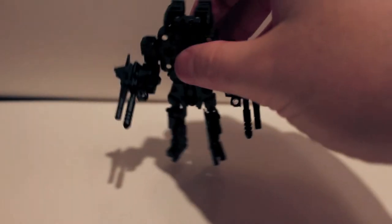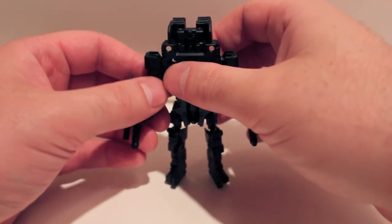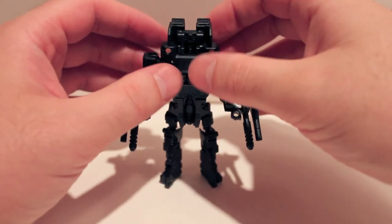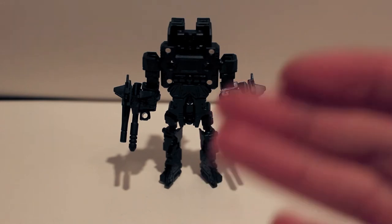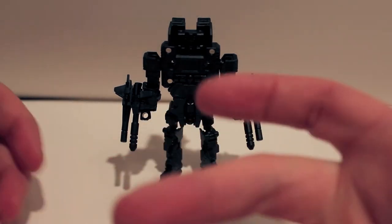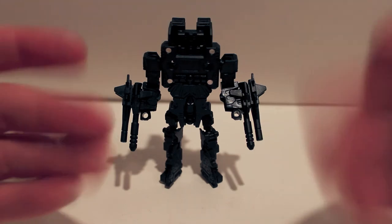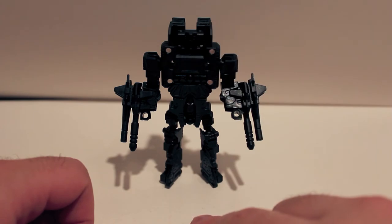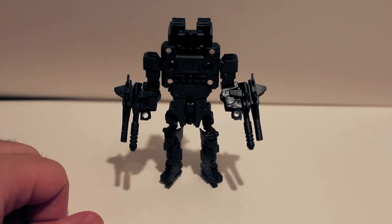There is one other coloring — the SG coloring, Shattered Glass — and I don't have it and I'm not going to get it unless I find it for a reasonable price. I haven't seen it at a convention or anything, so if I see it I might pick it up. But even if I just got the regular one I would have been cool with that. So yeah, this has been the video review for Keith's Fantasy Club KFC — this is the Hands of Steel version of B-Bomber.